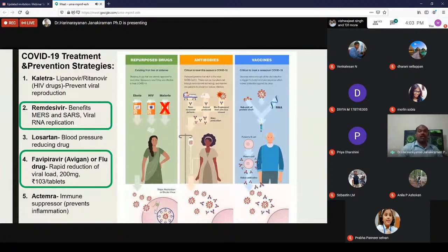The next is antibodies, which is still in the works. You find a recovered patient, or you produce these antibodies in animals, or you bioengineer these antibodies, and then you go for mass production, and then you go for injection into the people. The one problem with antibodies is that it's mostly not just antibodies. It is other components as well, unless it is purified to become antibodies. So we should keep in mind that it can be antibody with other components of the blood and plasma, or it can be just the antibody. If it is just the antibodies, the toxicity might be less and the accuracy of treatment might be high. But if it is antibodies with other components of the blood, it could cause more toxicity. But when the prime goal is to save patient lives, it is best.